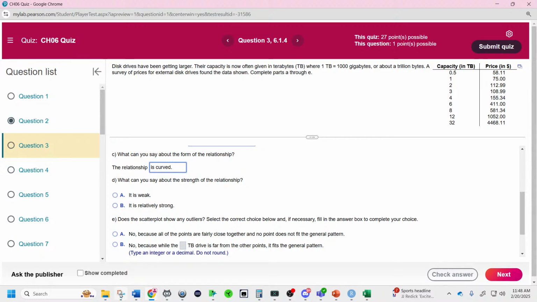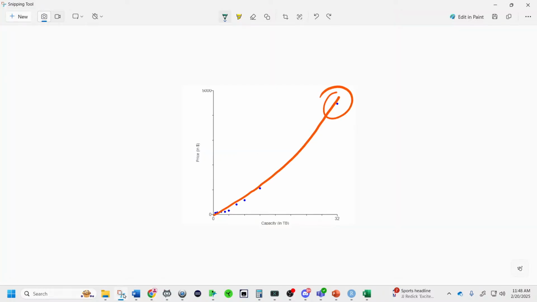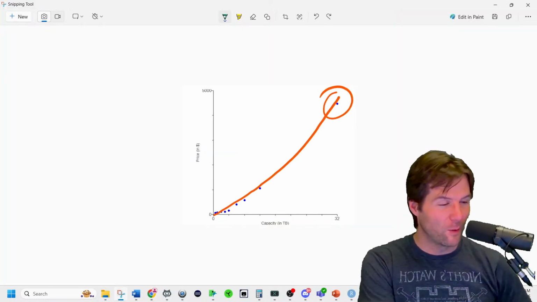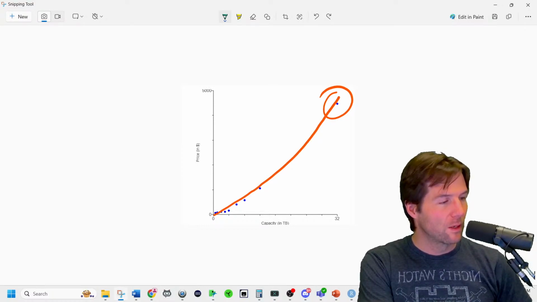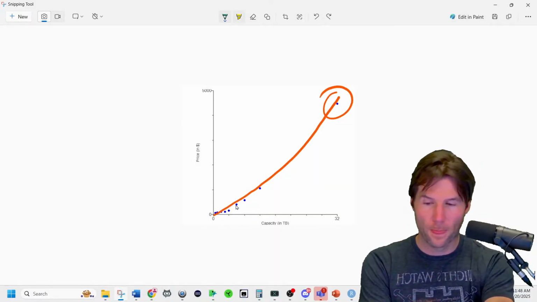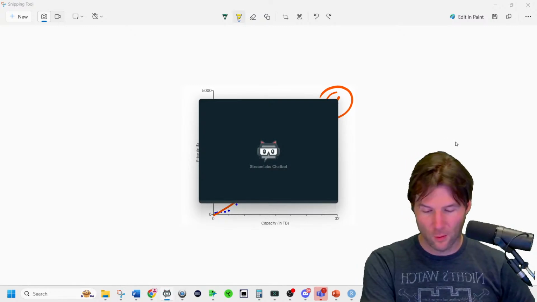How strong is it? Don't worry, a lot of people get this wrong. I wish there was someone in the chat so I could quiz you. I know why you're not here. Mubot has not re-woken up yet. We got to re-wake up Mubot. The deal with this relationship is it's super duper strong. This is, Mubot, go away.